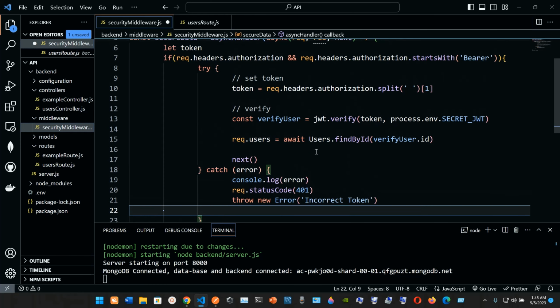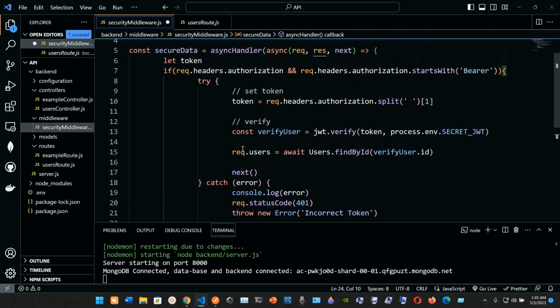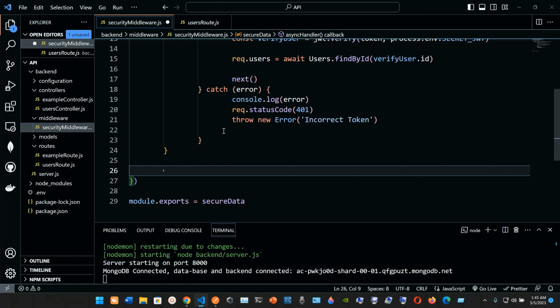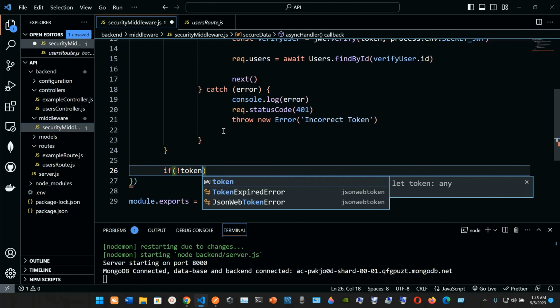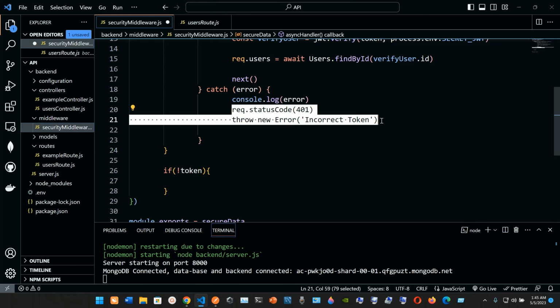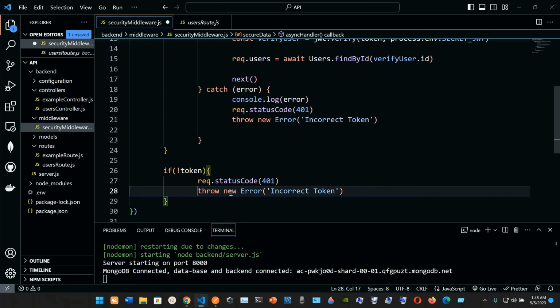So let me see, this is for the if. That is an if. Okay, we're gonna have another if statement. So if there is no token, then again we're gonna be doing something. We're gonna grab this and let me check it out. Okay, so we're gonna respond with the status code.